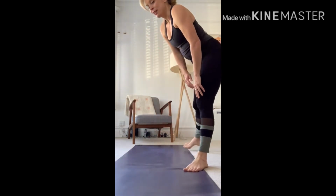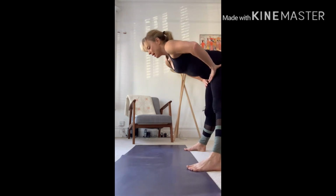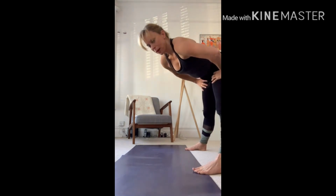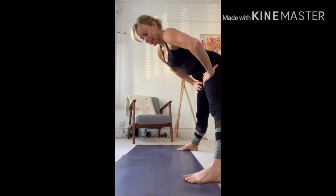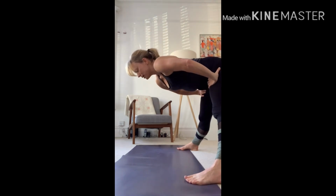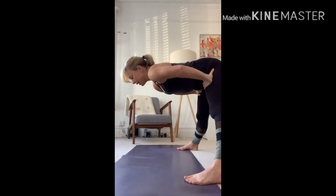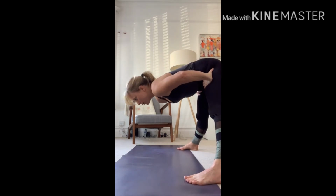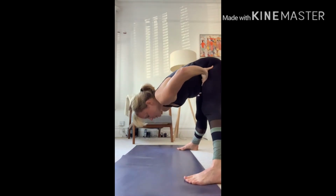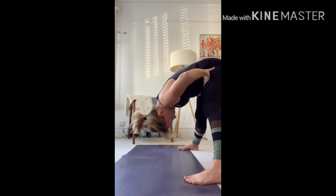So, standing up. Hands come into your hip hinges, hinging forward. And do take a bit of time. So as you come down, you'll realize, oh, maybe I can go a little bit further. Maybe I can walk my feet a little bit further. And as you stay in the middle here for a bit, bend your tailbone to the back of the room, crown of the head to the front of the room, lengthen. Then begin to fold. Think about heart coming between thighs. Doesn't get there, but it feels like it. Nice stretch in the inner thighs. Head, neck relaxed, heavy.